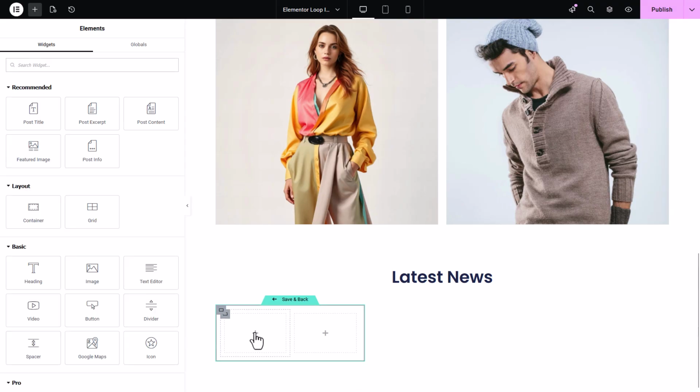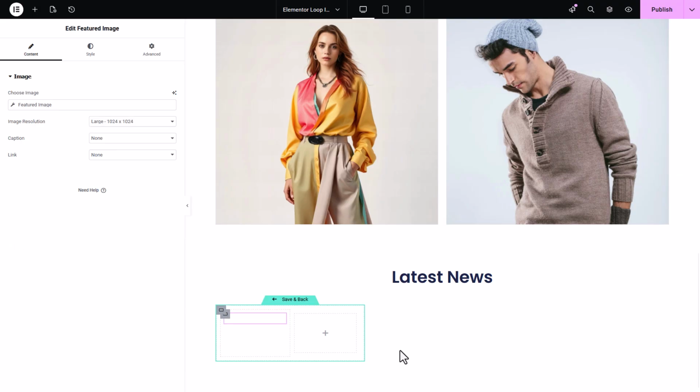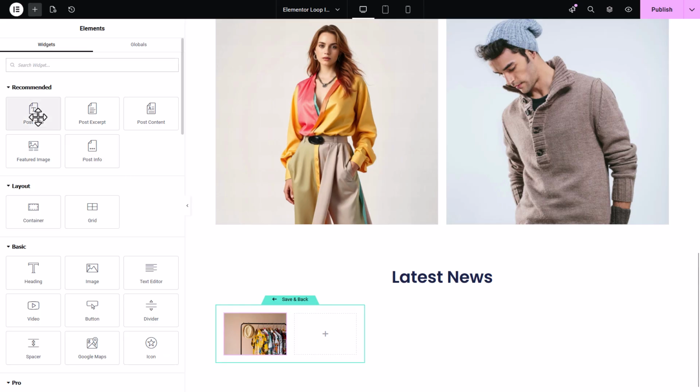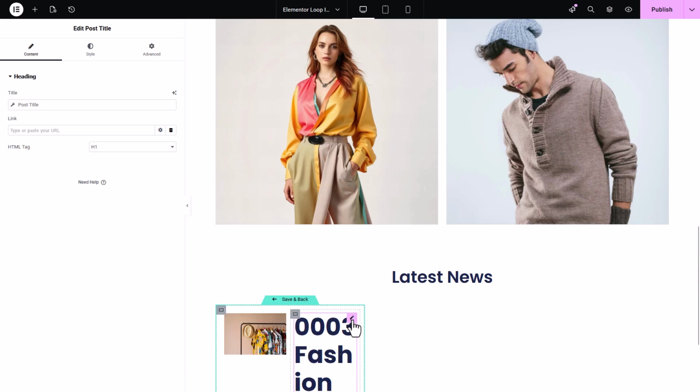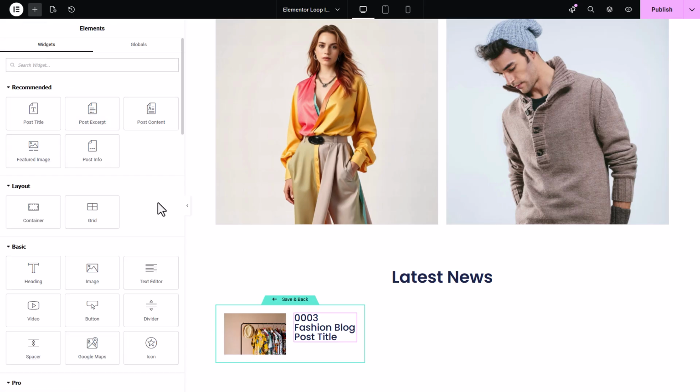Okay. On left, I want to show a featured image. Okay. And on right, I want to show title. Let's make it smaller. H4 is fine. Let's add another element.